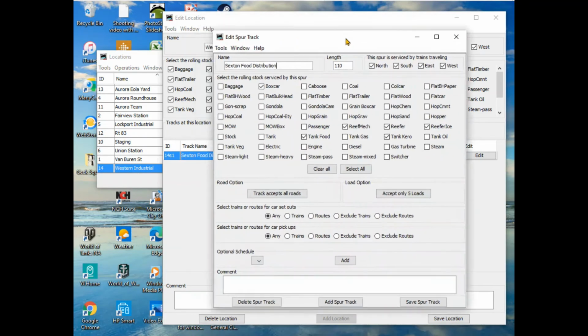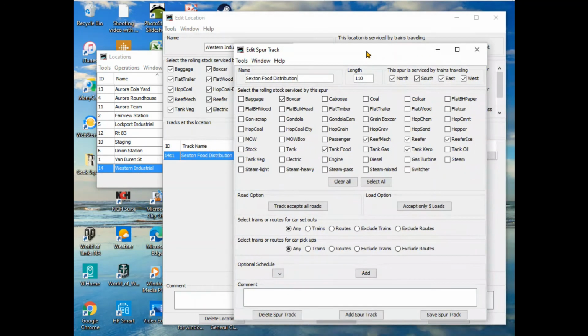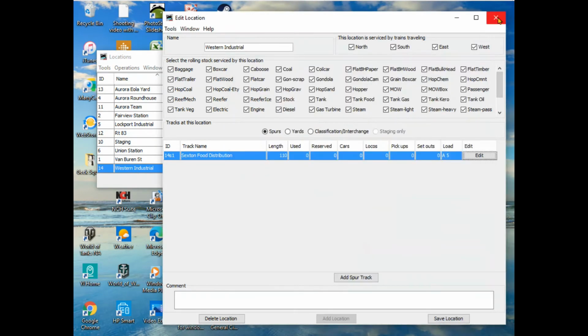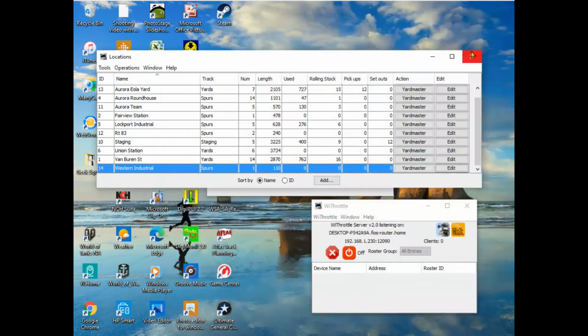Oh, it's right. It is correct. The location will take all, but the track itself only takes these. So that's good. It's actually correct. Alright, so that's all there is to adding the location.